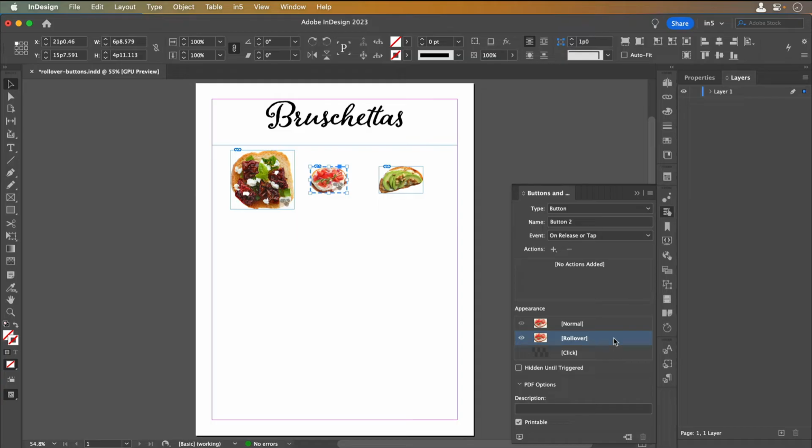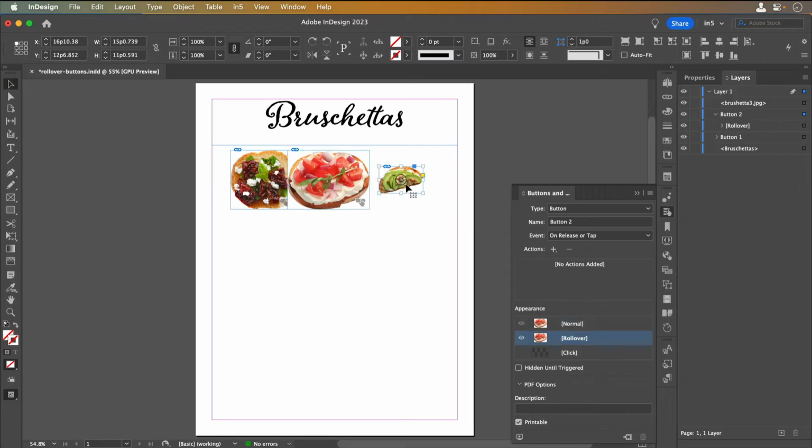Now, I need to scale the rollover, but this is where it can get tricky. If I hold the modifier keys, Command-Option-Shift on Mac, or Control-Alt-Shift on Windows, to proportionally scale the image from the center, then InDesign scales both the rollover and the normal states. Let's undo that. And instead, let's go to the Layers panel, open up Layer 1, and twirl open our button. This time, I'll select the item associated with rollover in the Layers panel, and then scale it up by dragging while holding the modifier keys. The rollover appearance is now larger, and when I check the normal appearance, it's at the original smaller size.